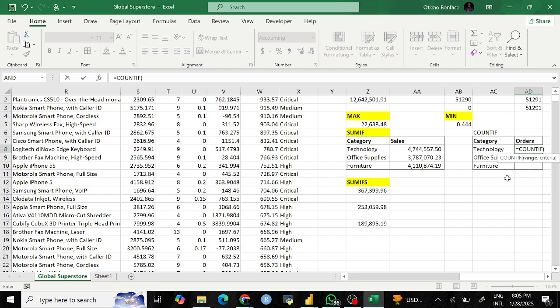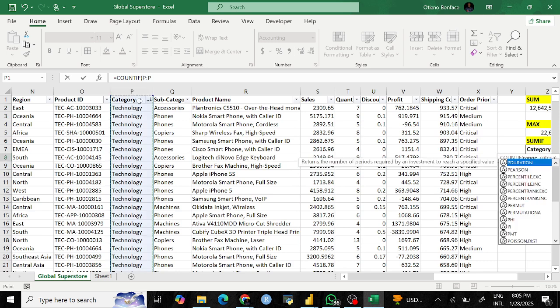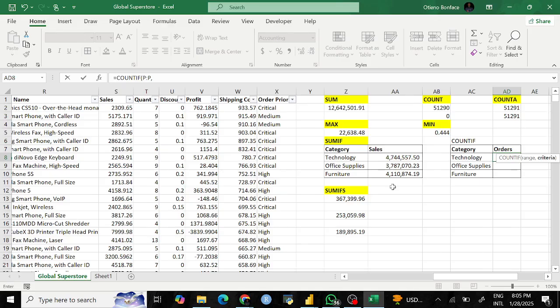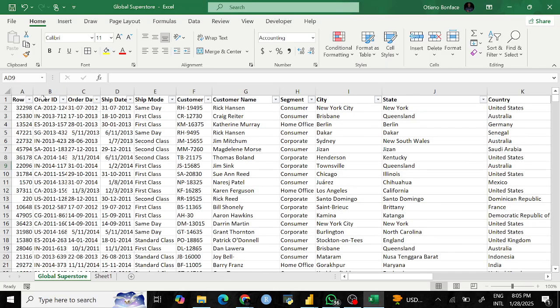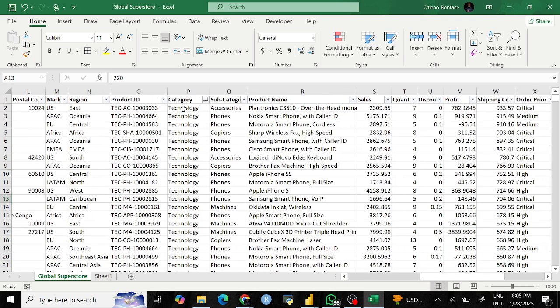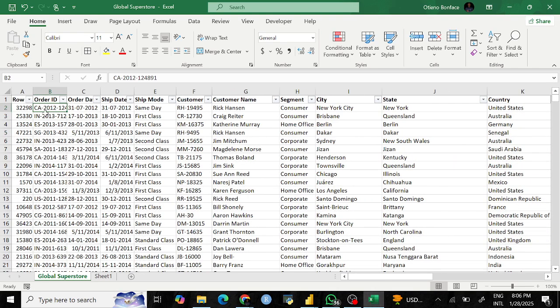With this, you can just come here and say category, comma, technology, without focusing on this other part. Why are we not focusing on it? Because COUNT is just going to count 1, 2, 3, 4, 5, 6, 7. That can even be done using just technology. It counts all technology entries, how many orders there were, right? So there is no need for us to focus on the order ID column.